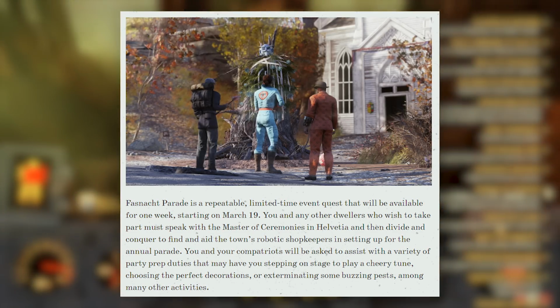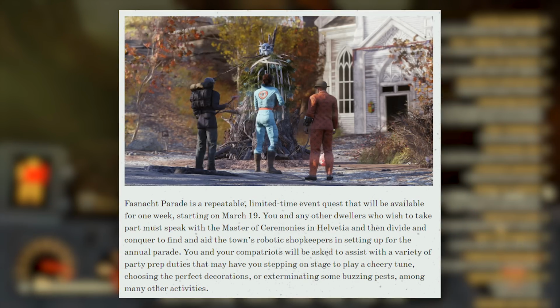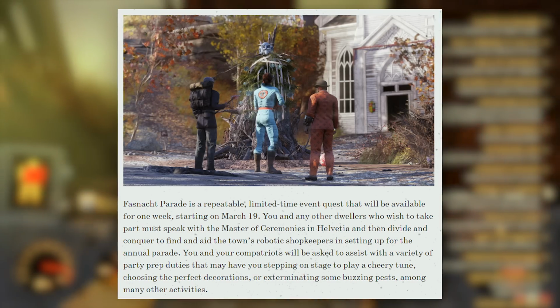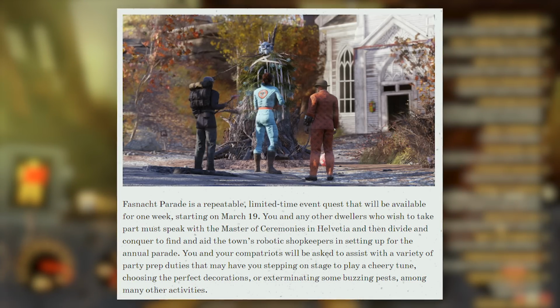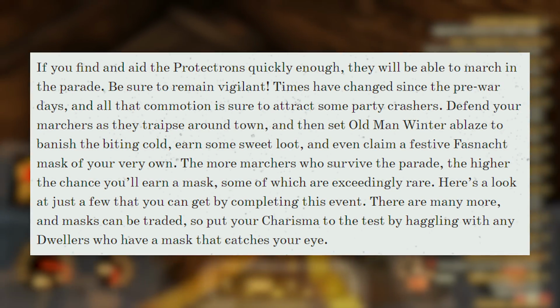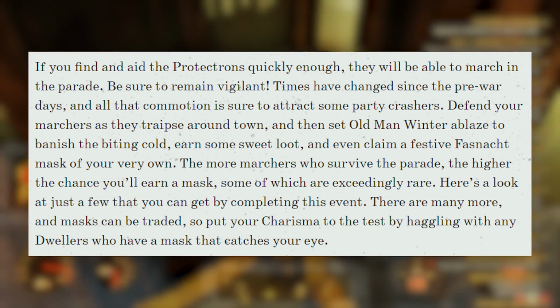parade. You and your compatriots will be asked to assist with a variety of party prep duties that will have you stepping on stage to play a cheery tune, choosing the perfect decorations, or exterminating some buzzing pests, among many other activities. If you find and aid the Protectrons quickly enough, they will be able to march in the parade. Be sure to remain vigilant.